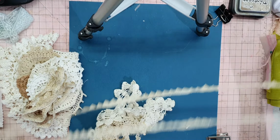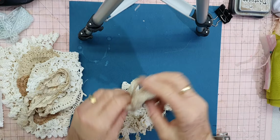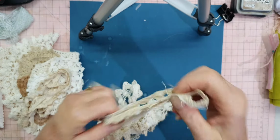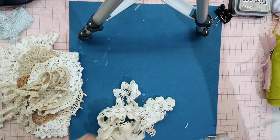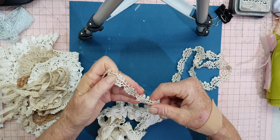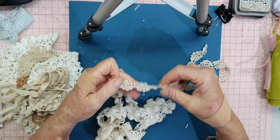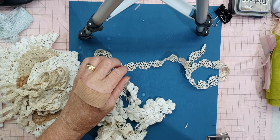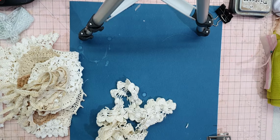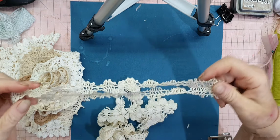So, some of these are quite long, I'll just give you the measurement. This is 22, so it's 44 inches, that one. I'll just quickly measure this one. I think they're about the same. 21, so that's 42 on that one. This one was cut off. I've got a few of these from doilies. They were on either side, and I really like that fringe, like for a grunge look or something. But you can use them for scrap clusters too. And that's about 20 there, about 29 inches on that one.